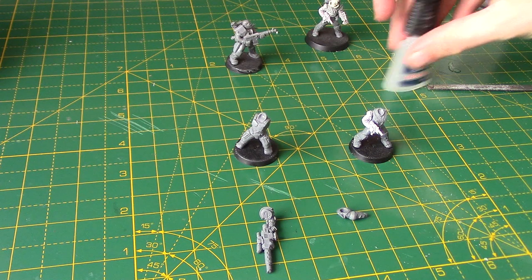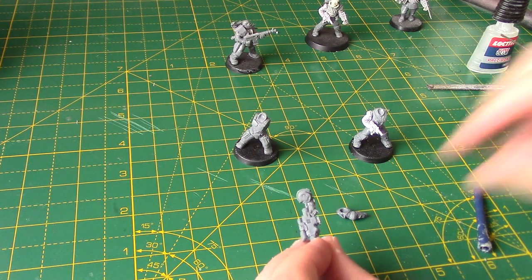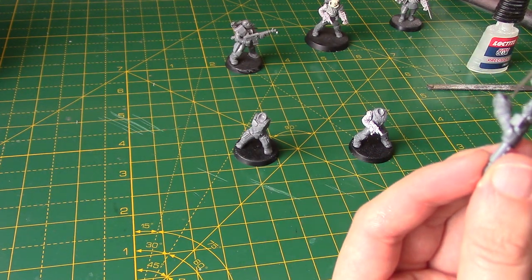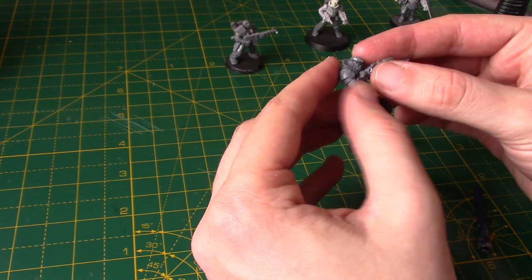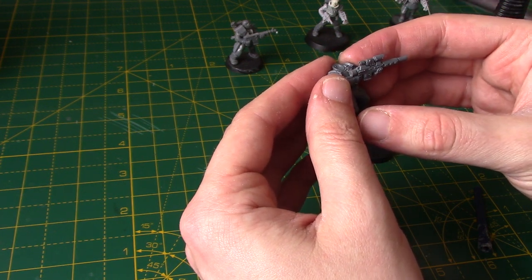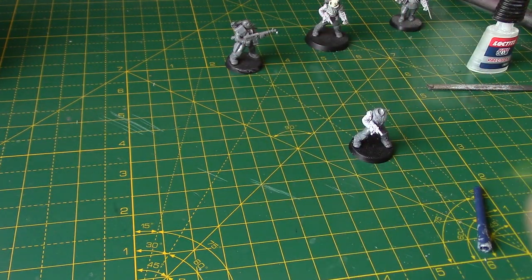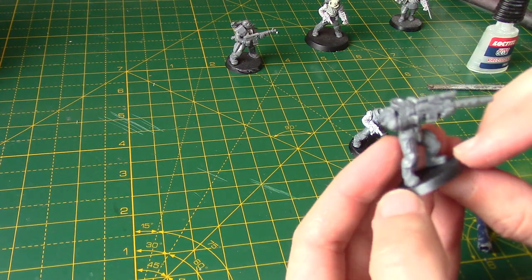While that's drying, we can go back to this guy. We're hopping to and fro a little bit - I apologise, but it just makes it quicker to get these guys built up. So I'm going to glue this arm on and then glue the arms onto the torso. They should fit the Cadian torso quite well. I like these arms because they have the metal shoulder pad things as well. That one looks a bit higher than the other one - let's bring that up. There we go, that looks better.